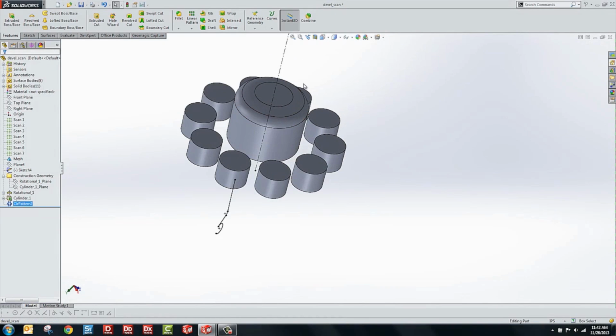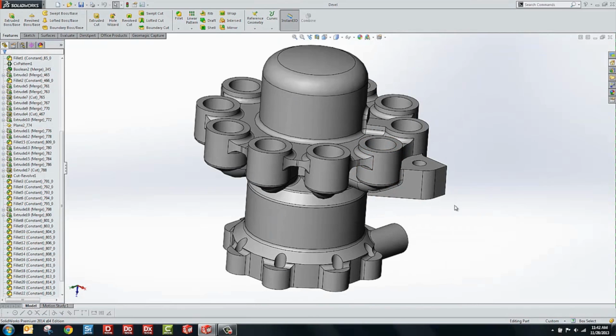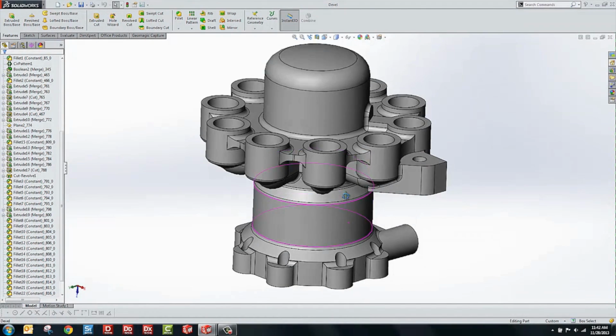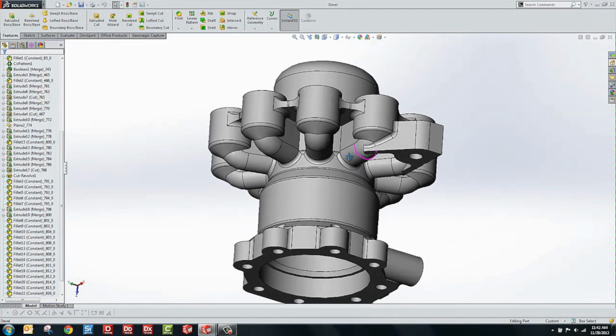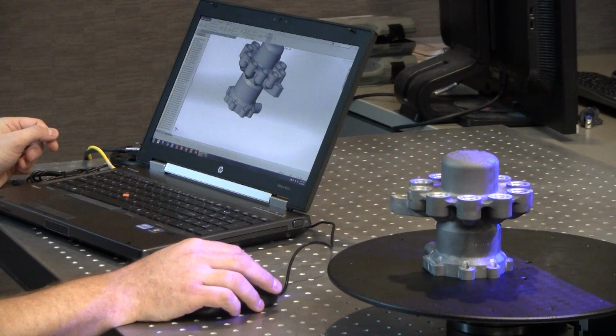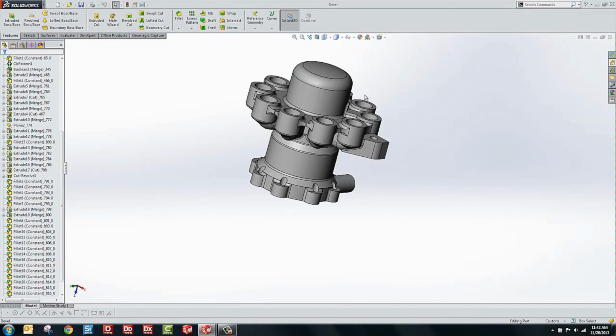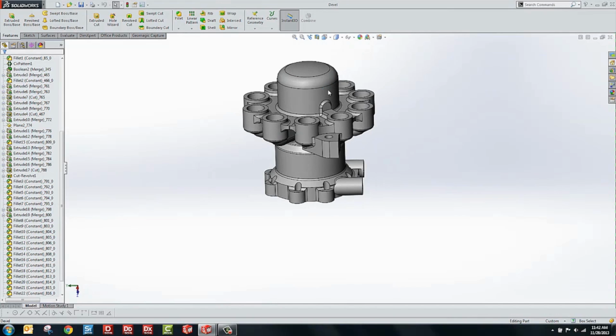So here we go. We have the start of this model, and you go through this process several more times to extract each bit of geometry that you'd like. So as we go further, we'll have this finished model here. You can see the bottom and the top have been combined. We have some very complex sweeps and arrays and revolves. This is all done with a partial scan of the part here with Geomagic Capture for SolidWorks.